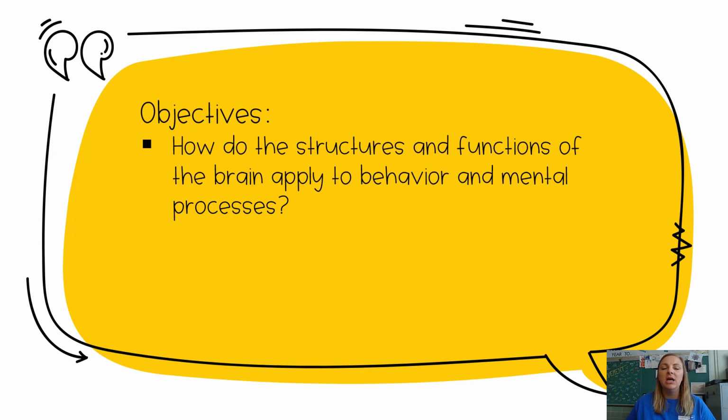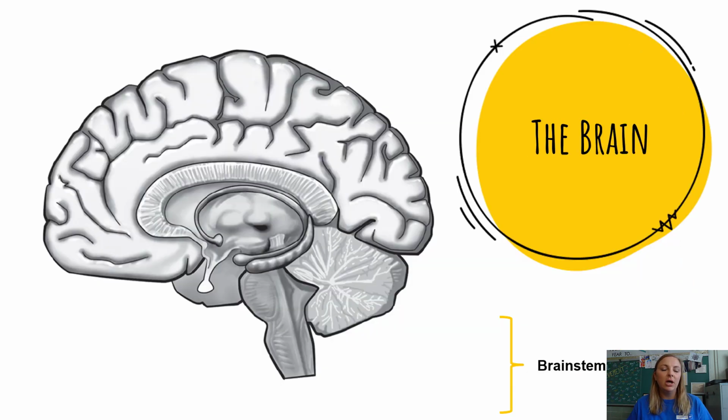Now, to start, I want to make it very clear that you are not going to be required to locate any of these structures on a diagram. So you will never be asked to point out which part of the brain an arrow is pointing to. However, the location of the structures sometimes gives us some information about what that structure might do, in order for us to have a good understanding of the functions of the brain. So we are going to go through the different structures one by one.